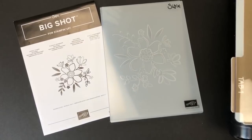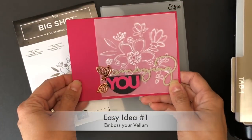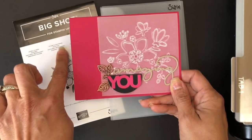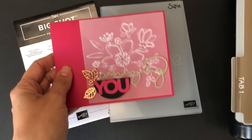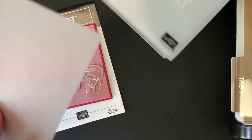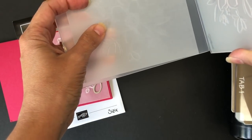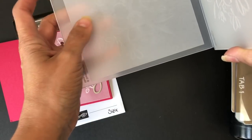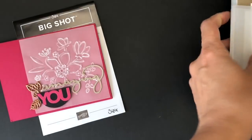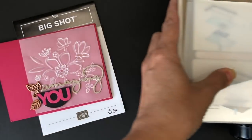The first idea I want to show you with the Lovely Florals is use it with vellum. Have you been able to do this before? I am not sure if you tried it with this one in particular, but when I tried it, I want to show you how it looks. We will bring our embossing folder, put our vellum right in the center or wherever you would like it. Position it in tab number 1 with only one of the acrylics plates.